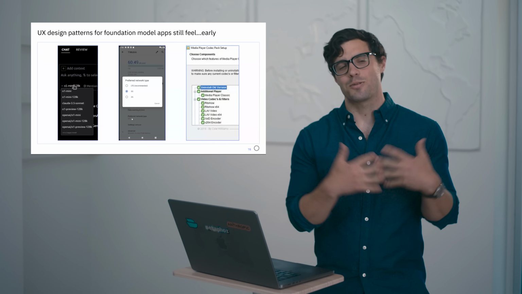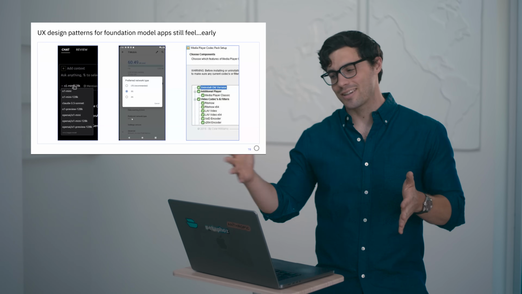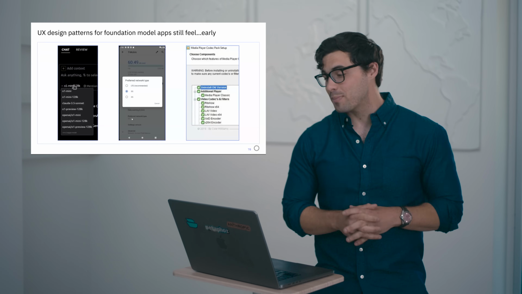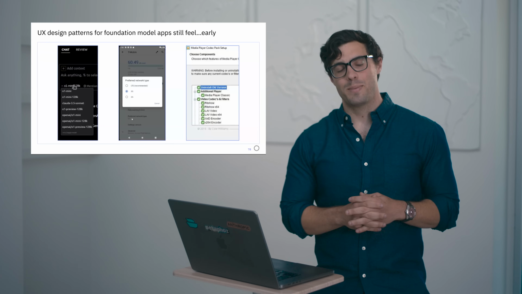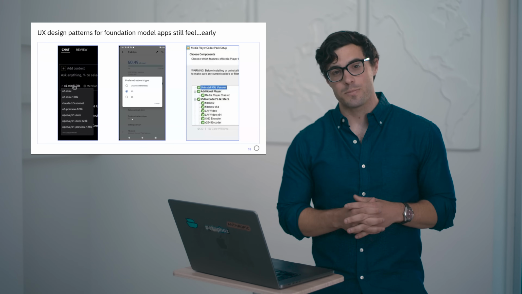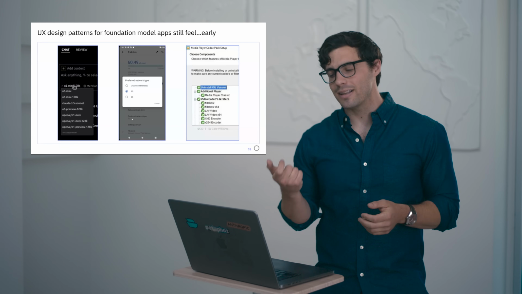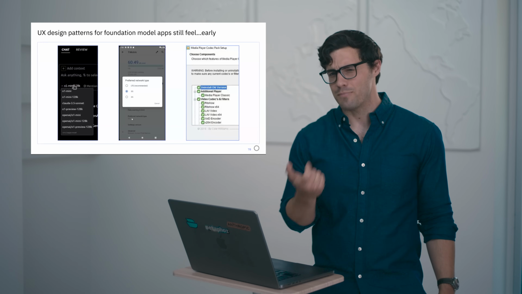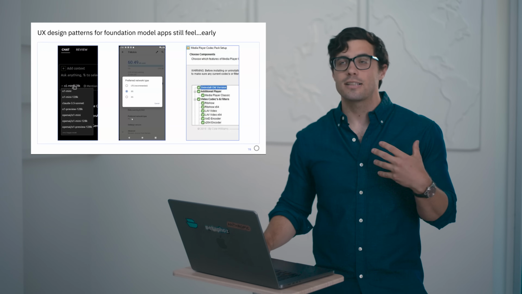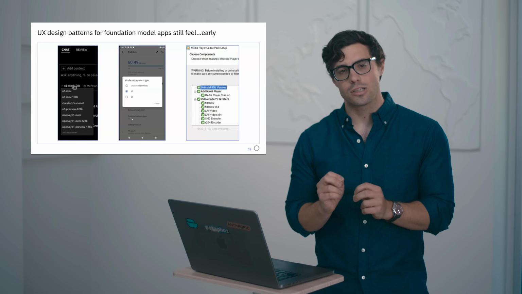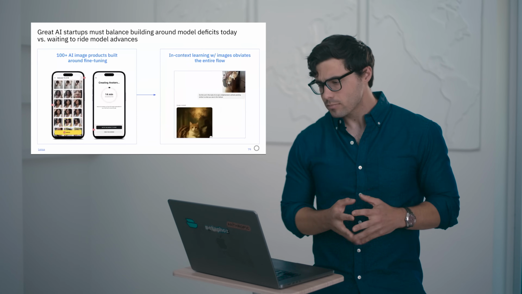And in a lot of ways, this reminds me of older patterns in traditional technology waves. In the early days of mobile, you had to pick your preferred network type. In the early internet, you had to pick your preferred media codec for a video player, right? We see these patterns as crazy today, but I really think the same idea applies to model picker UIs. And this really emphasizes how early we are in the design patterns for building AI-based products.